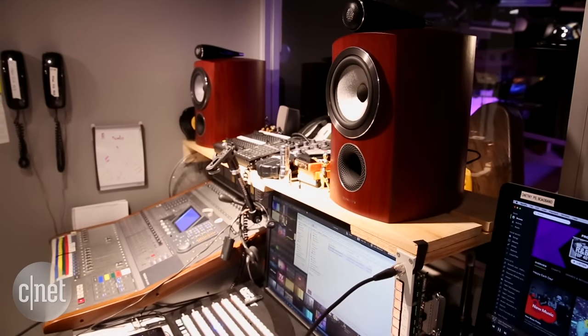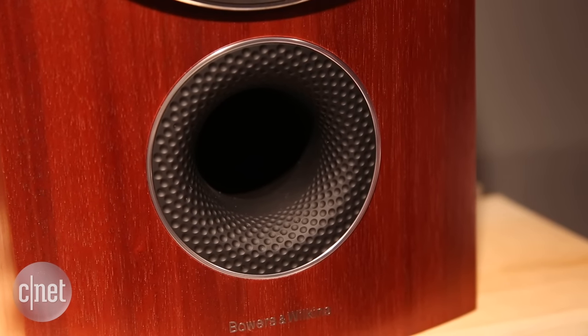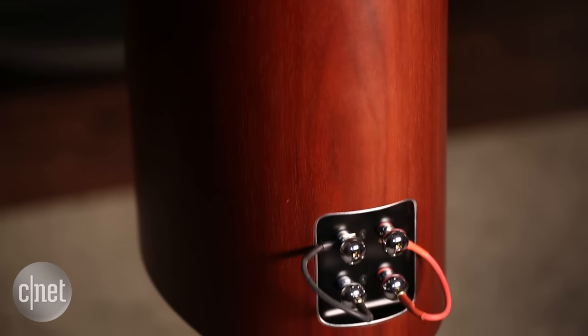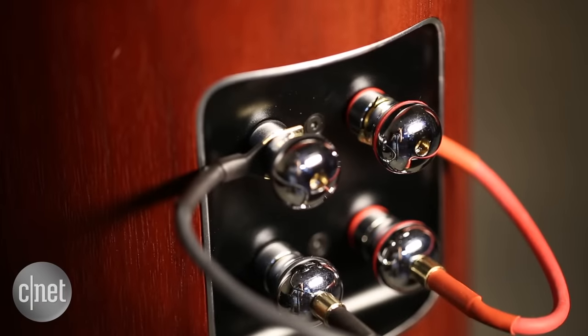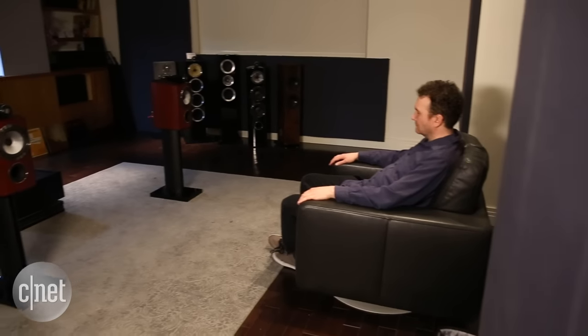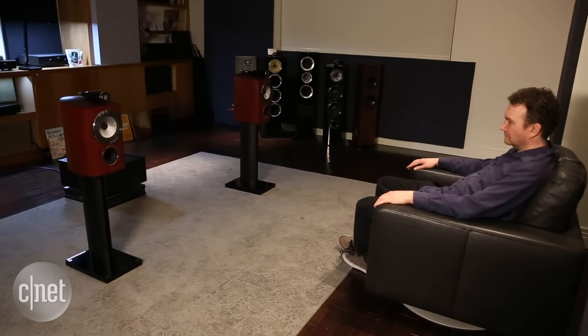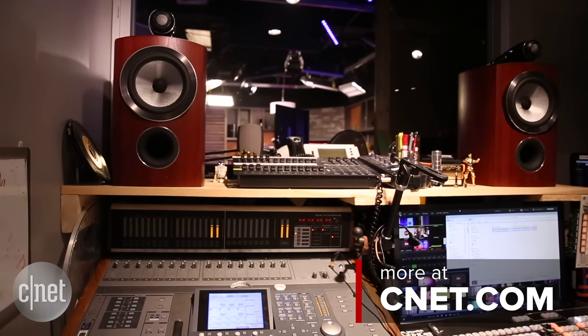They can make almost any music sound good. One thing the 805s won't really do is produce deep bass, but what bass is there is punchy and fully formed. While these loudspeakers are definitely an investment and will require dedicated amplification, they are so far above anything else — both cheaper and more expensive — that they have become our new high-end benchmark. If you can afford the Bowers & Wilkins 805D3s, they are highly and enthusiastically recommended.